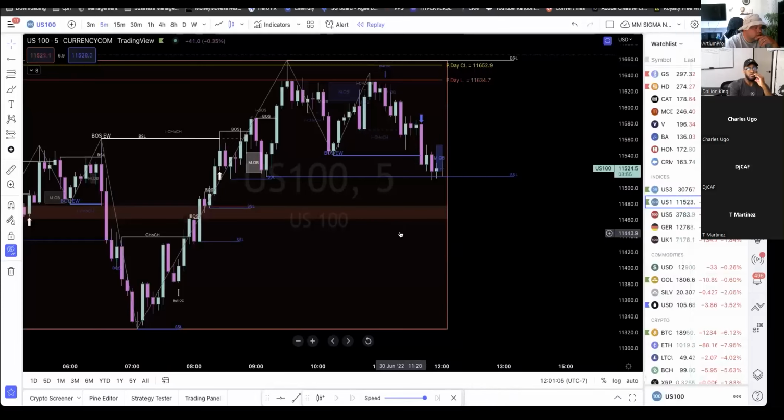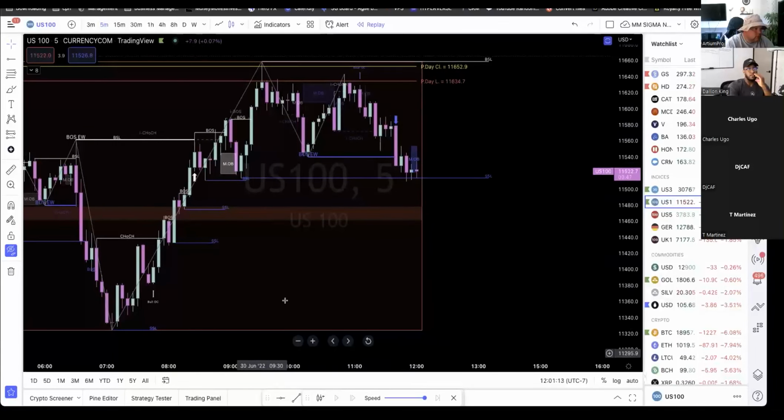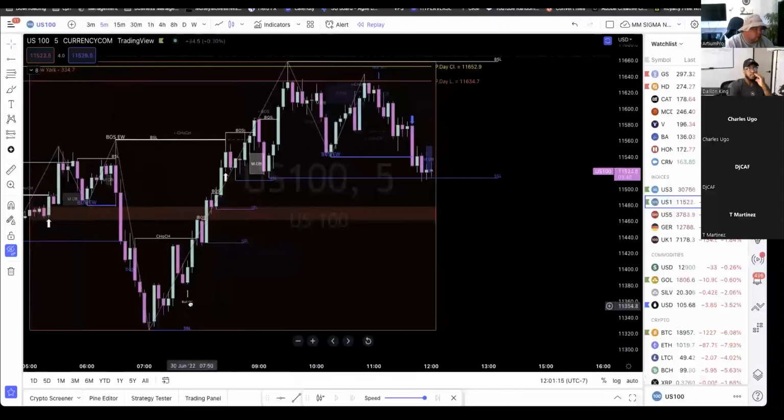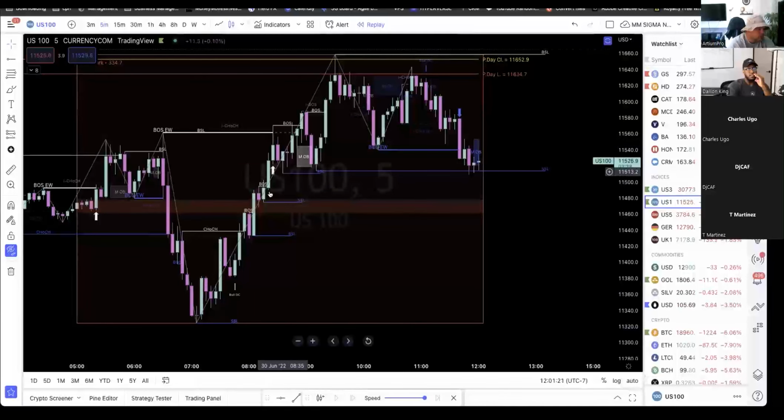And the arrows plot in real time. So you can see how, as they continue to go down, they plot further and further down. Everything here is real time. The only part of this indicator that would take an extra candle close is this zigzag line, because it's moving with price in real time, and after you get a low or a high point is where this line will plot.